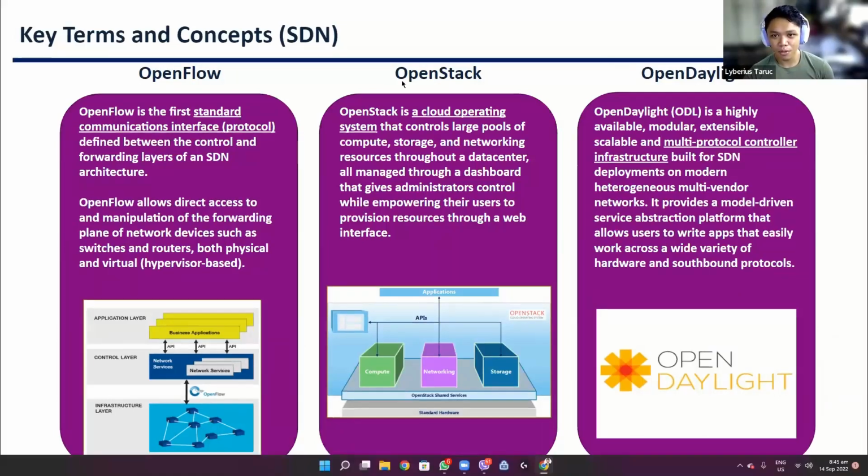Okay. So just one quick question, sir, would you like to clarify when we say forwarding layers in SDN, are these the infrastructure layer? Yes, in fact. This is actually the infrastructure layer, the transport aspect or the networking aspect of the infrastructure. I'll go into detail once we discuss the NFV architecture later.